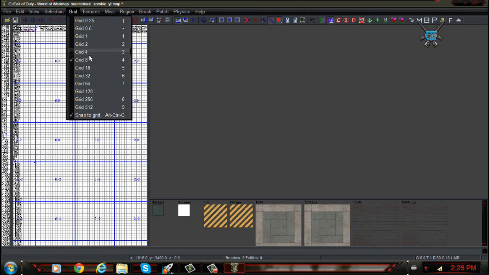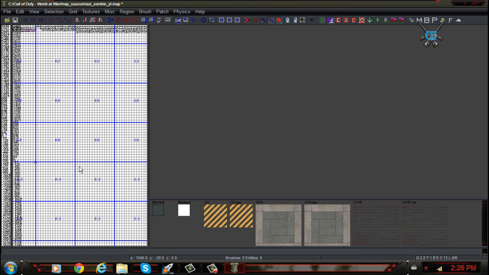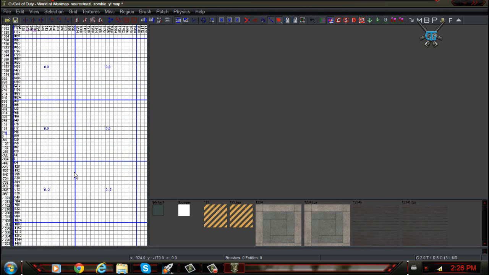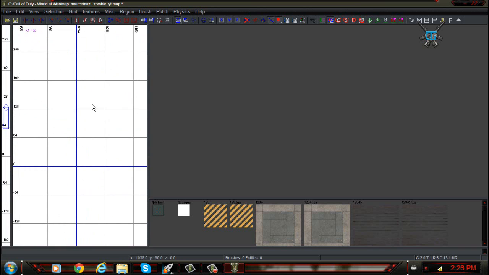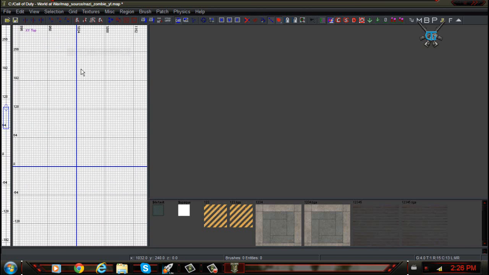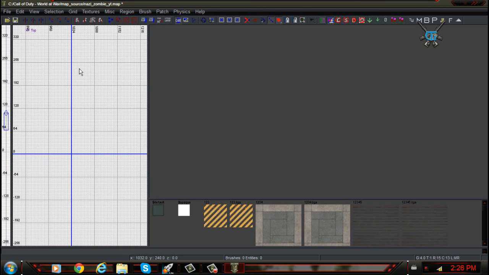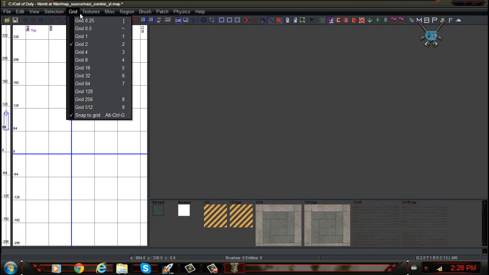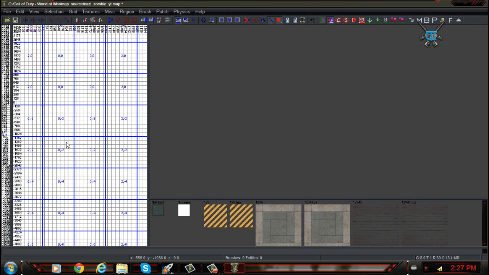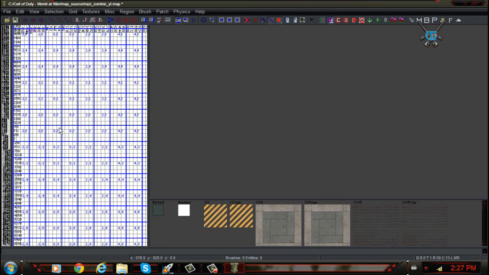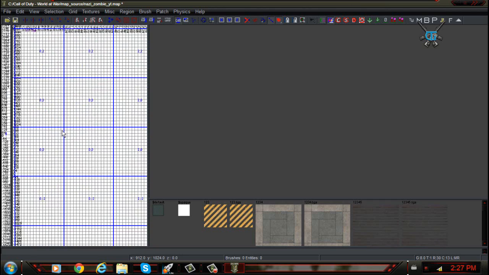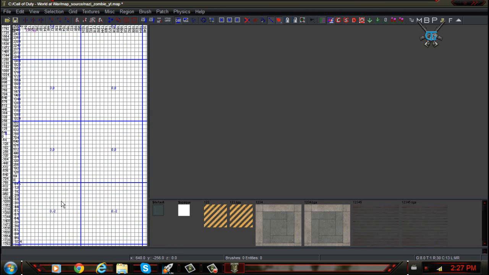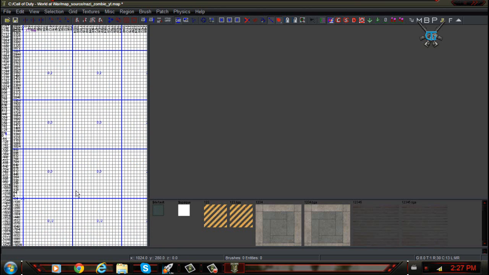Now you guys can choose between an 8x8 grid, a 4x4, a 2x2. So if I click 2x2, it's supposed to be a little bigger. If you zoom in and then click grid 8, it's going to be small. As you can see, now it's 8x8. But if you click grid 2, it's going to be 2x2. I don't know if I'm doing this right. Whatever, you guys can have fun with that. You will need this a lot during Radiant, so I'm definitely going to teach you how to use it better. But for now, just stick with whatever you have.